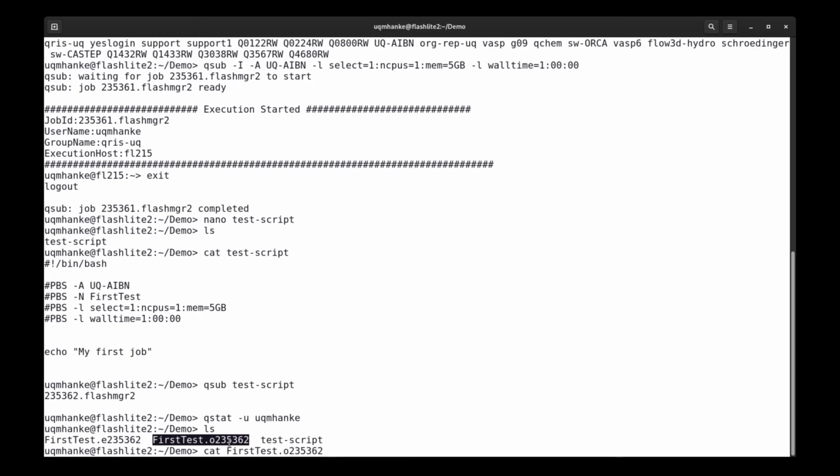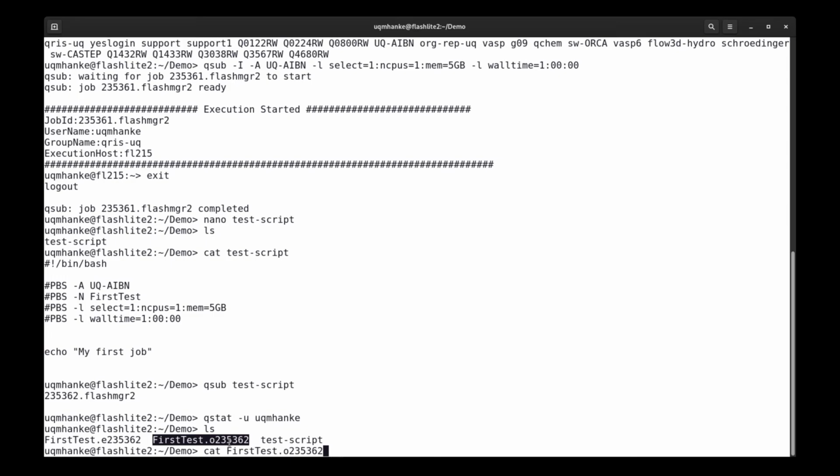And so any Q job will produce these 2 files, and they are important. So any output that usually is put onto screen will end up in the .o file, and any errors and also information about the actual job will be put into the .e file.